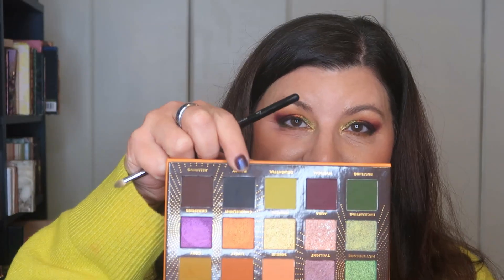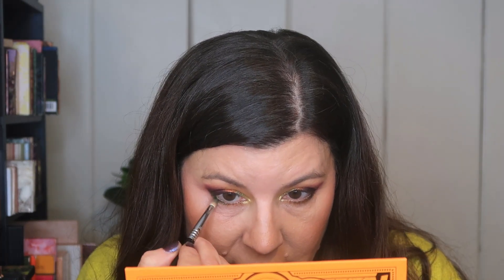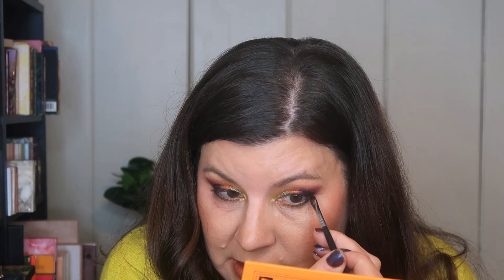I'm getting all the colors! What did I not use? I didn't use one of the greens, one of the purple shimmers, or the two darkest shades — Moody and Alluring. I didn't use Picturesque, so I'm going to take a little bit of Picturesque on the tip of this pencil brush and connect it right there. Hopefully that sparkle will just pull my eye out a little bit more. I love that. I'm going to grab one more brush and take the black shade called Moody and just deepen up the lash line on the outside — that'll give the purple a lot more depth without really changing the color. I could have wet it down for more saturation but I'm loving the way this looks.